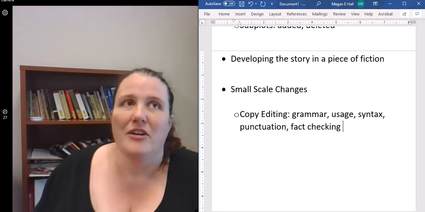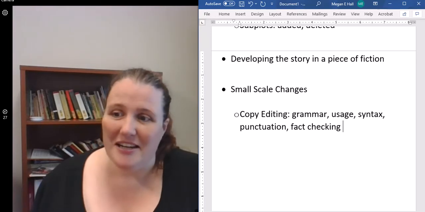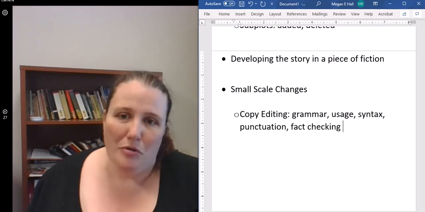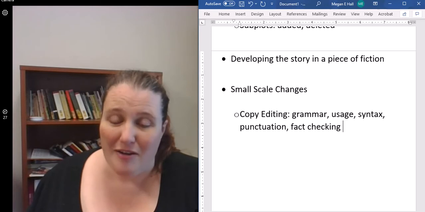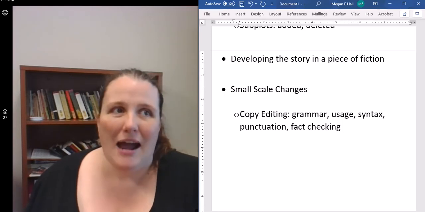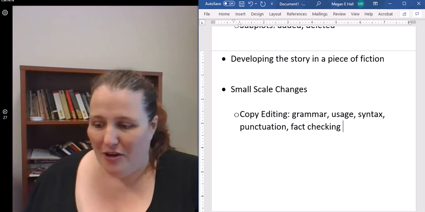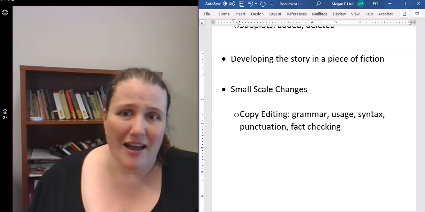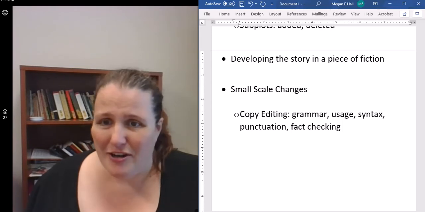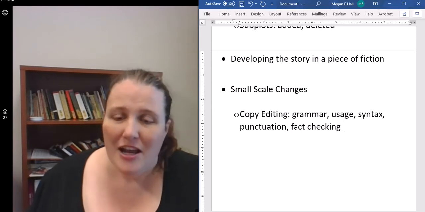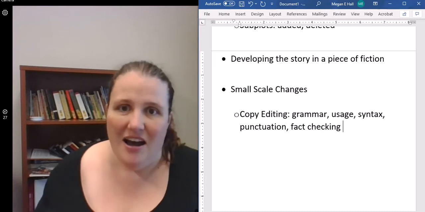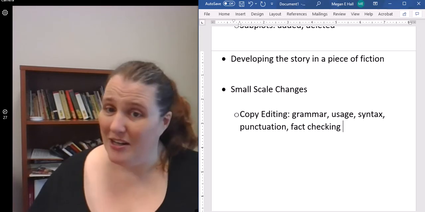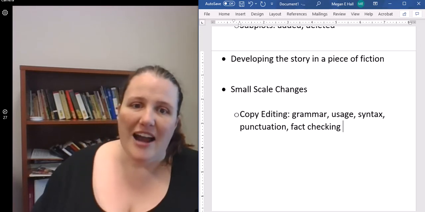Sometimes authors will have, if their book is set in a particular town or city, a statement at the beginning of the book, usually with the copyright information, that says the road names and the geography of this town have been used fictitiously. That way you don't have to have the character going down High Street and turning left onto Central Avenue and then turning right onto Park Lane Circle. Some local authors tend to do that to get the local flavor, but they don't need to. Yeah, so fact checking.